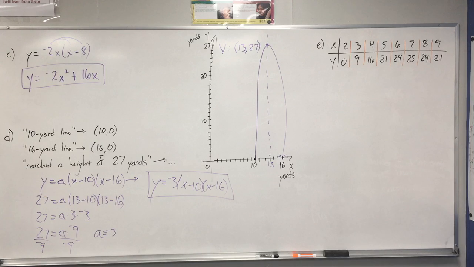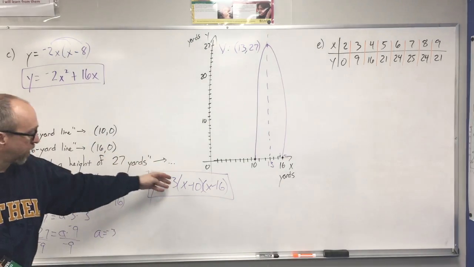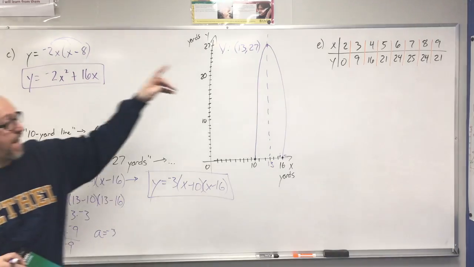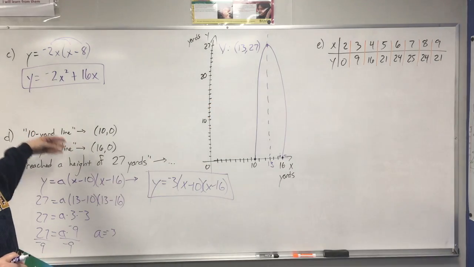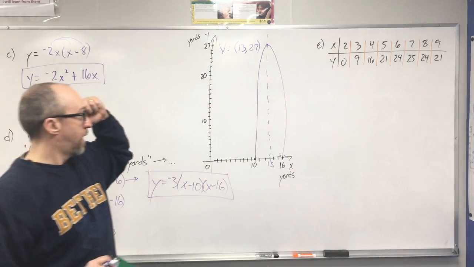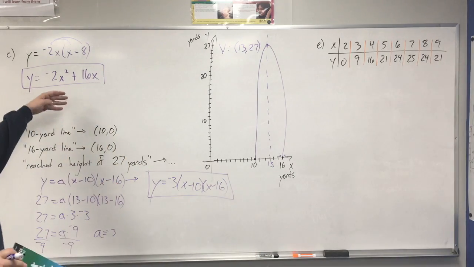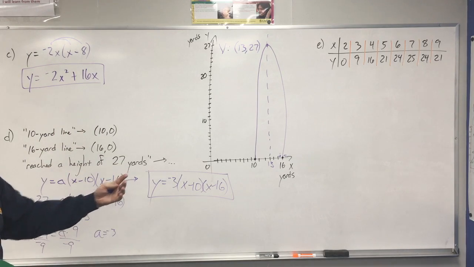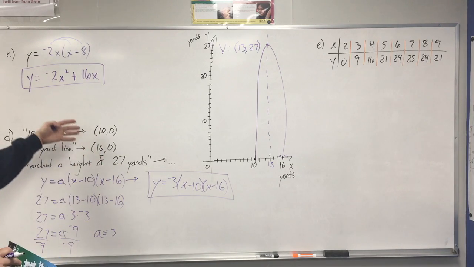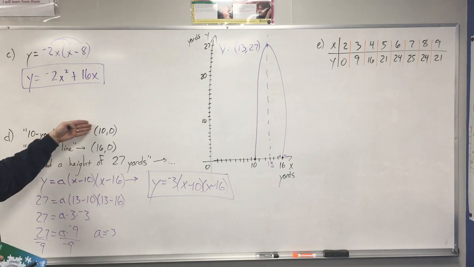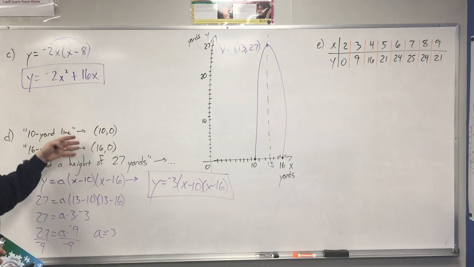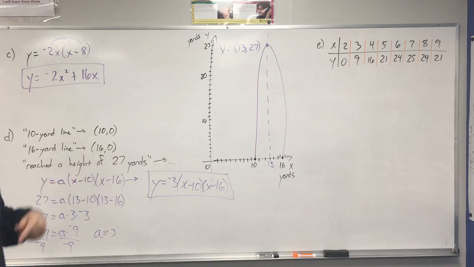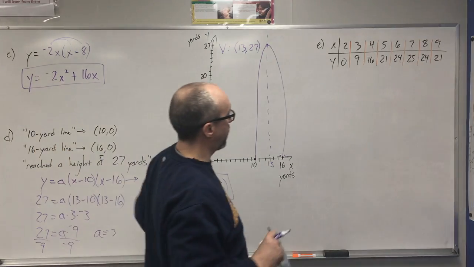We can take very little information, stuff given to us in words, and we can graph, we can write the equation, we can create a table just from the stuff that they give us in words. It can be done. You may want to rewind this whole problem and walk through this again, because I know I'm going through it quickly, but there's a lot to be picked up just by putting down what it is that's the important parts and translating it to the language of math, to the language of graphing and equations.